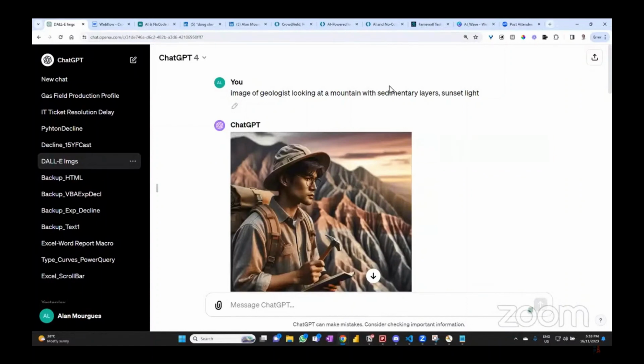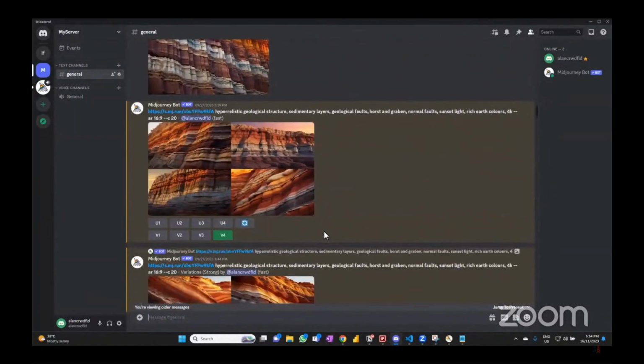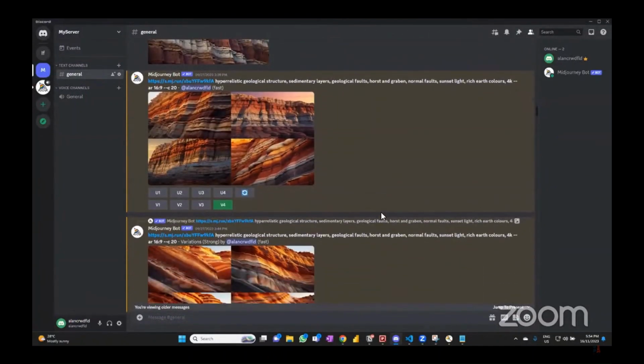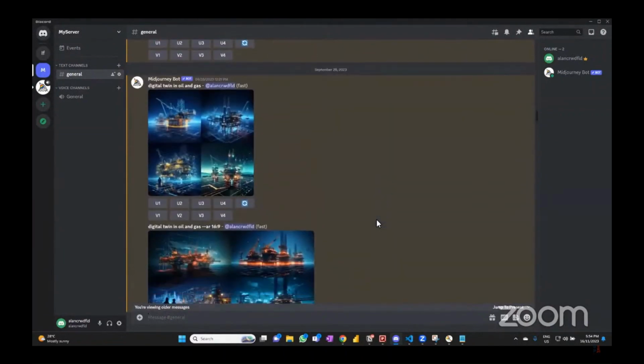So when it comes to image generation, the king is called Midjourney. It's not DALL-E inside ChatGPT. And Midjourney, you might have heard that name already. Midjourney is by far the winner when it comes to image generation quality. You can access that on a Discord server. So here I have my own personal server where I've been experimenting with image generation, and you might have seen a few of these on my LinkedIn page or on my blog posts. So this is where I create images for my content strategy and everything that I've been posting and creating.